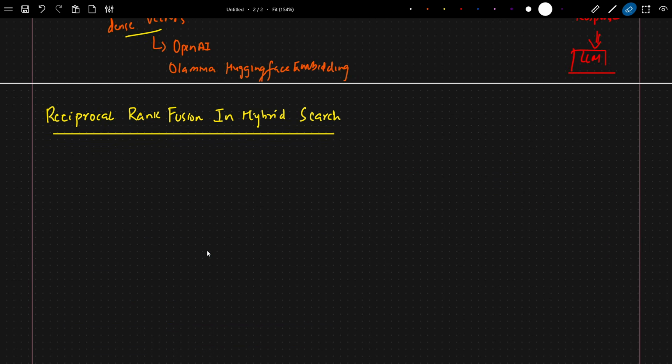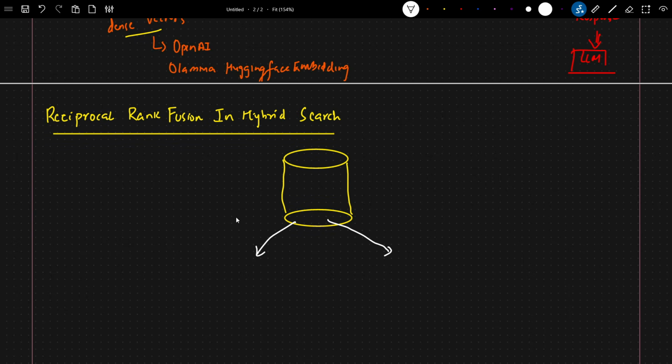So here, with the help of reciprocal rank fusion and hybrid search, we will be considering two important things. Let's say this is my vector database. Whenever a user queries, based on the dense vectors, first we do the vector search and get the top K results.